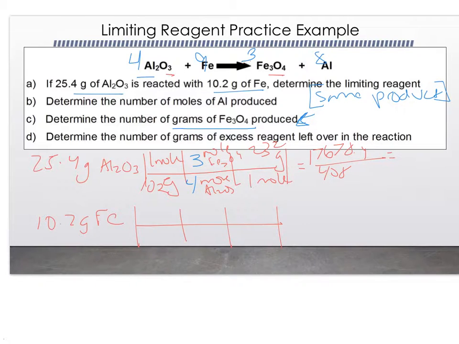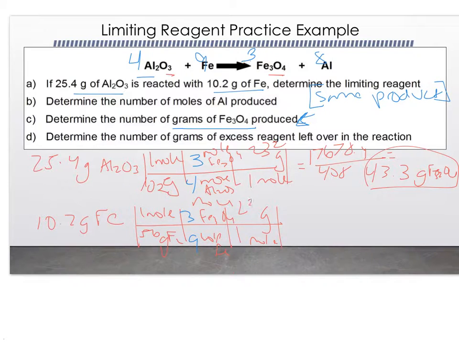So then dividing those numbers and rounding to sig figs, you get 43.3 grams of Fe3O4. Then in the second conversion, again we're doing a gram to 1 mole conversion, but now we just look at the molar mass of iron, and then we do our mole of iron to mole of Fe3O4. Those are the coefficients. So now we have a 9 on the bottom and a 3 on the top. And then we do our mole to gram conversion, that's using molar mass, and again we'll get 232.